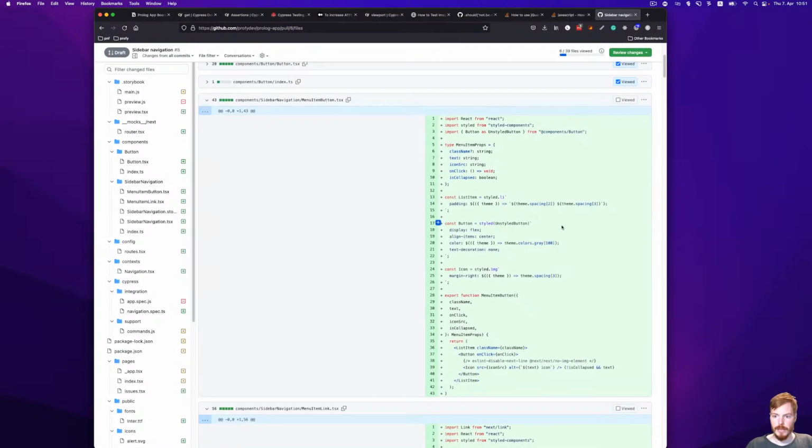The menu item button. So one thing, like here it's still okay. You can still read this. But in the navigation, we will see that this gets way more complicated. So let me talk about that in a bit.